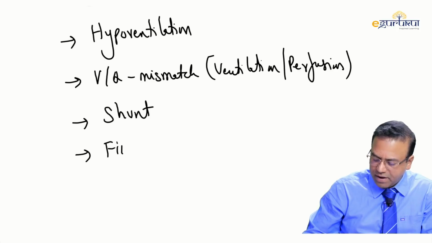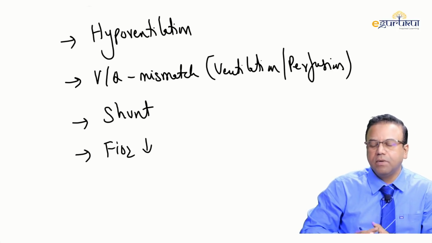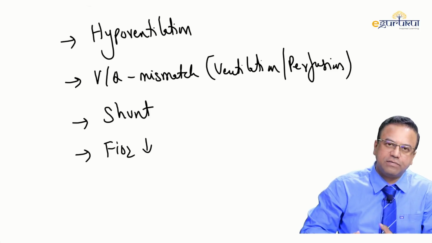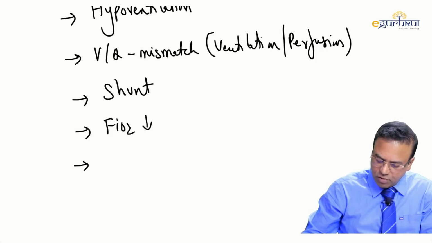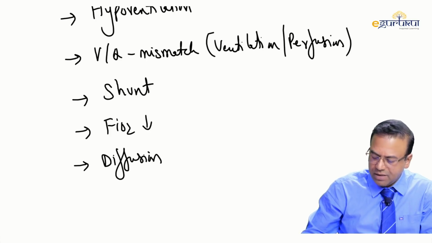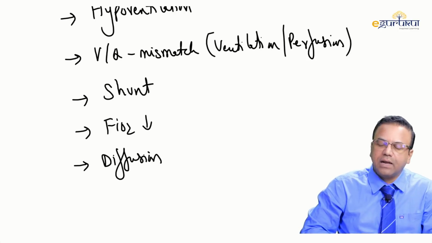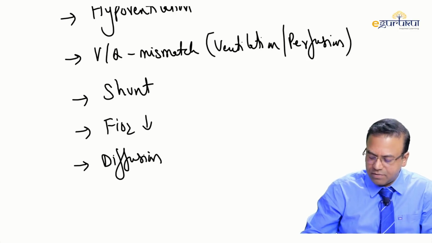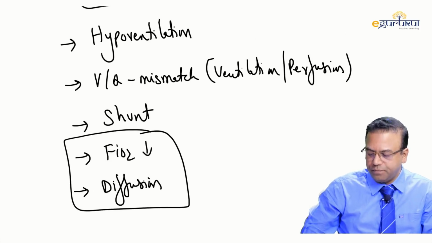A scenario where FiO2 is low is highly unlikely unless the person is in some flight with a cabin pressure that is reduced, or there are various scenarios, but it's extremely rare for a normal person in the hospital to have a low FiO2. And the fourth and final problem is diffusion related issues. Again, diffusion related issues are highly unlikely in most patients. So these two things, we don't need to worry much when it comes to decreased PO2 in the blood.